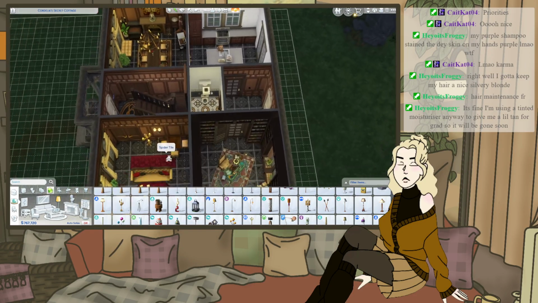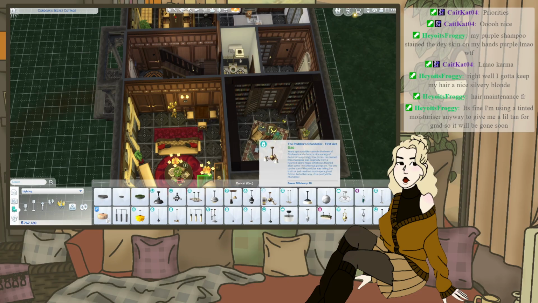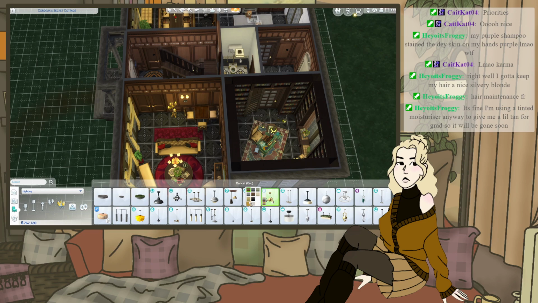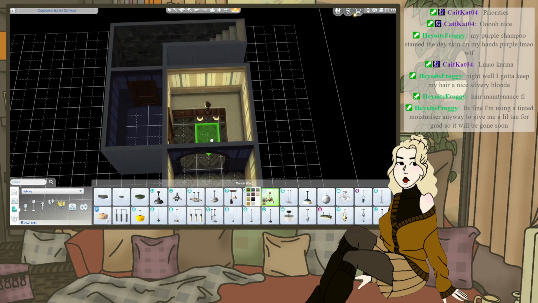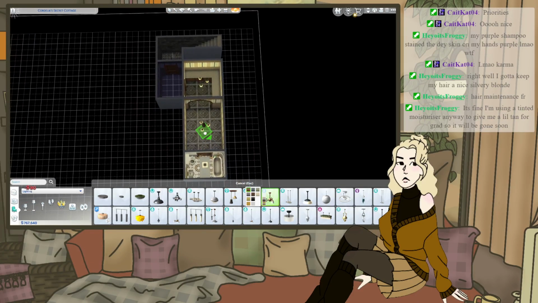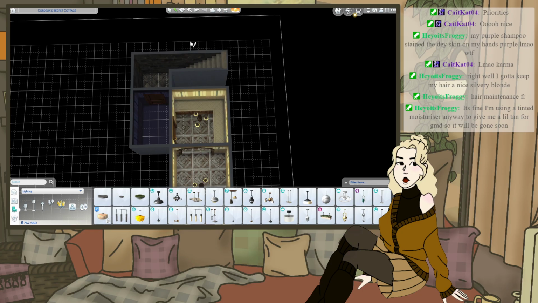Okay, what chandelier did I use? I used this one. Is there a different version of that? No, but I can use this one. Is that the right gold? No. Is that the right? No. Oh, yeah, we'll just use this one. Whatever. There we go. Okie dokes. Let's see.